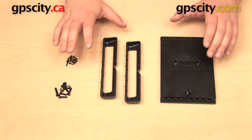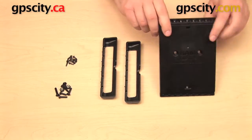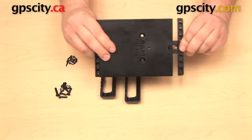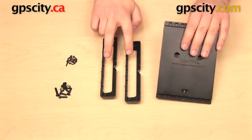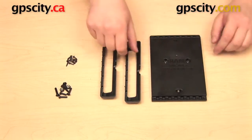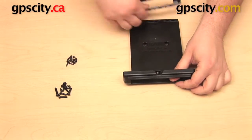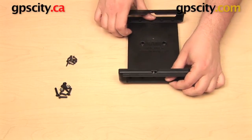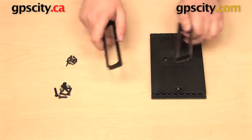So here's what comes with when you purchase this cradle. You have this main spine part here. This is going to be the back of the cradle. And this is the part that's spring-loaded, that will be able to move in and out. You have these two support cups which are going to attach to either end of the spine. So one end is going to fit down here. The other end is going to fit up top, and you're going to be able to put your tablet right there in the middle and have it held in the cradle.